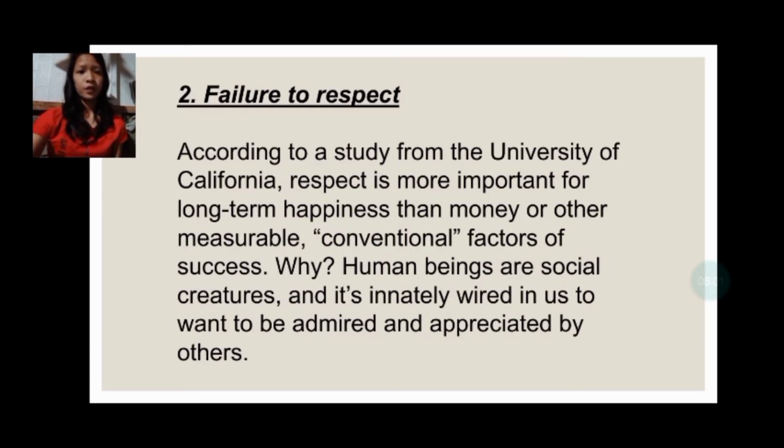Number 2. Failure to respect. According to a study from the University of California, respect is more important for long-term happiness than money or other measurable conventional factors of success. Why? Human beings are social creatures. It's innately wired in us to want to be admired and appreciated by others. When we don't get that respect from people around us, we may feel unsatisfied and withdraw from the situation.